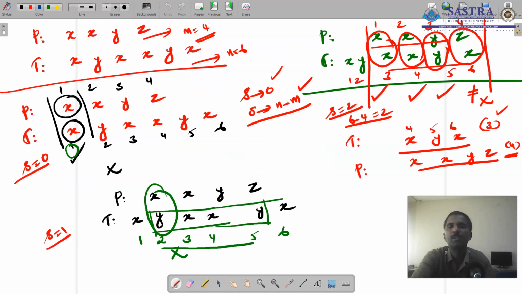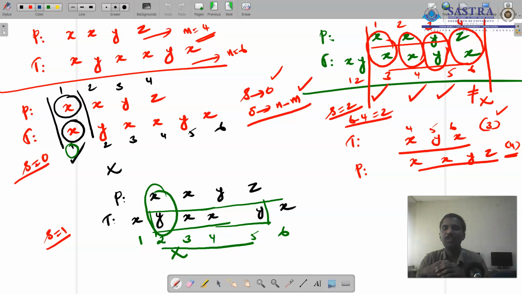As we discussed, shift starts at 0 and reaches a maximum of n minus m. If the pattern characters 1 to m are completely equal to the text characters s plus 1 to s plus m, then we can say that the pattern P occurs in the text T with shift s.